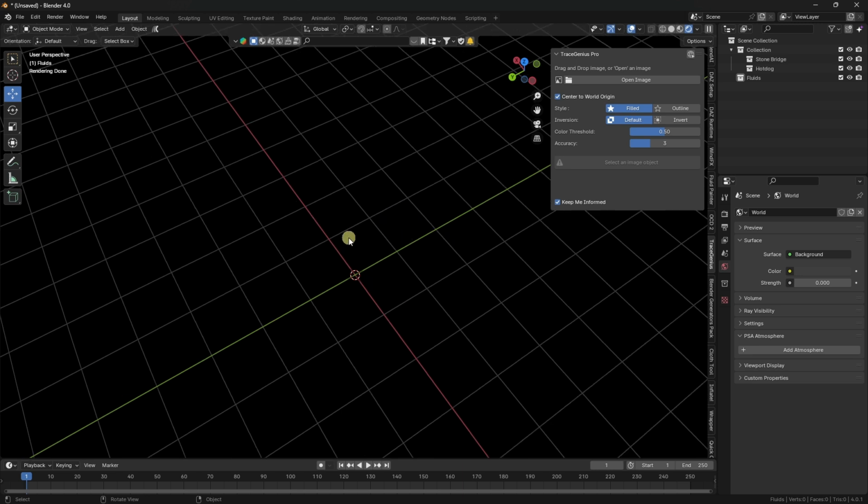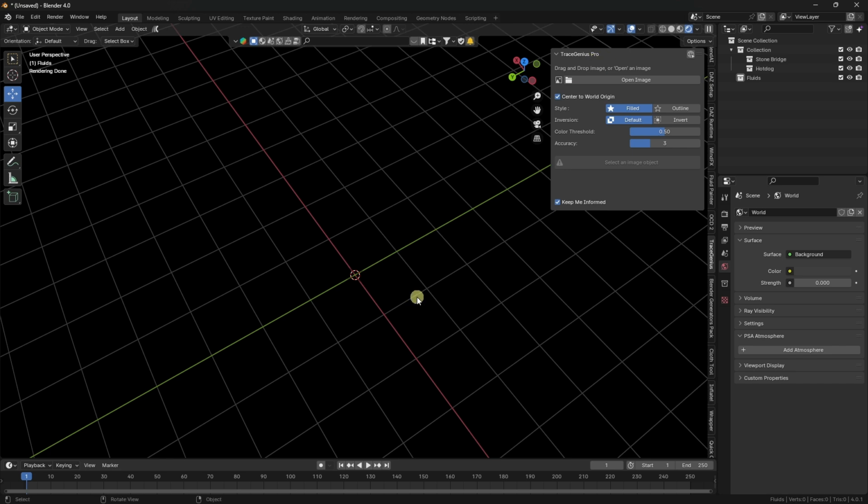Okay, so first of all, Trace Genius Pro, what is it? It's going to make a 3D model out of a logo that you put into it. If it's not a logo, if it's just a shape, it's not gonna work with photos. It really has to be something that has a strong contrasting color, like black and white, like a logo is just black and white, and it's gonna work perfectly.